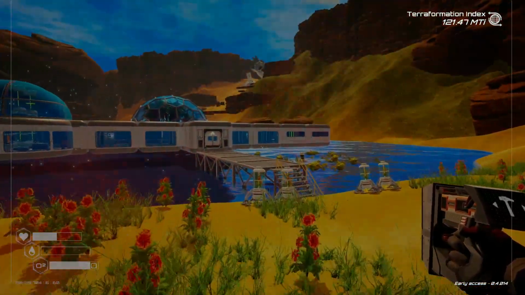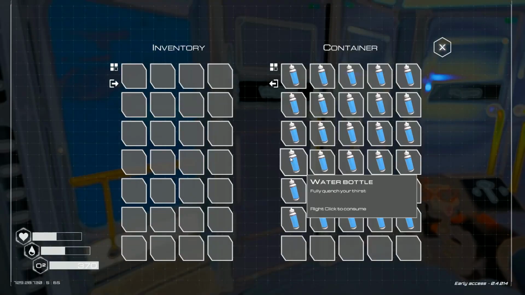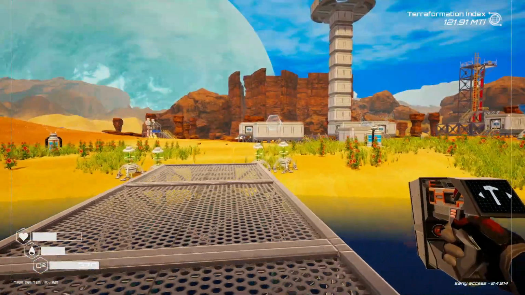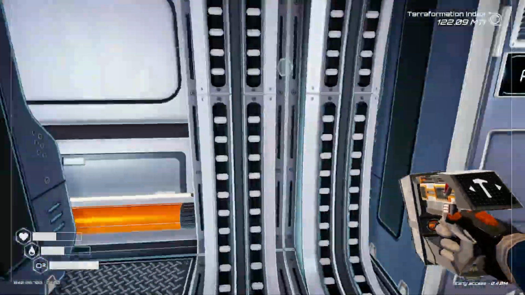Ah, I forgot my water. I didn't leave any water behind in my inventory. Death number 2. I unloaded all of my water. Oh well, at least our inventory was empty. We didn't lose anything. It was still a little embarrassing, guys.